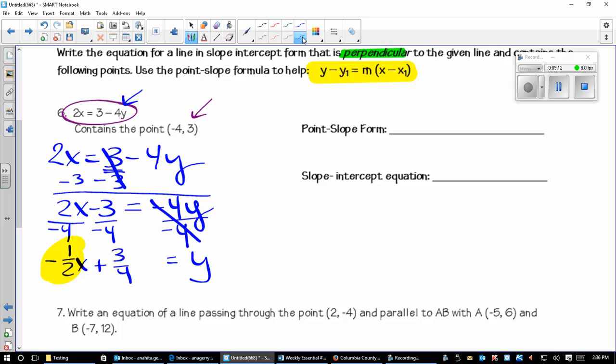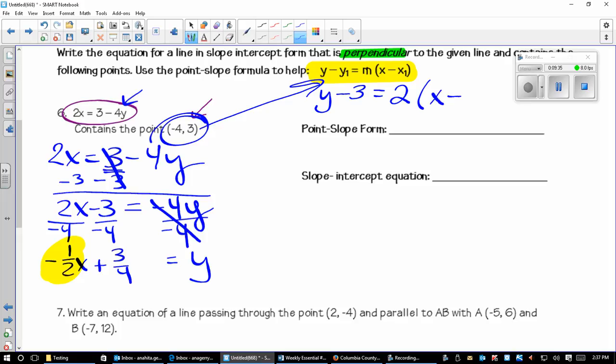Now let's go ahead and plug this point into this formula with a 2 for the slope. So it's going to be y minus the y1, that's a 3, equals positive 2 for the slope, because I want it to be perpendicular. If it said parallel, I would put negative 1/2, but that's not what it said. Thankfully, I don't have to deal with the fraction, right? I've got a positive 2.